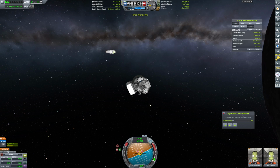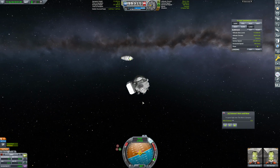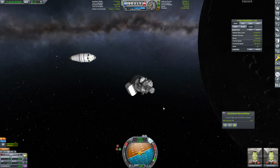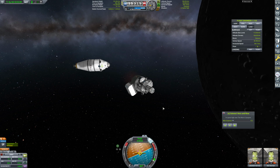Down to about 100 meters apart. Are we on a collision course right now? I believe we are. Okay, so that's always a good sign. Cool. In we come. And I'm just decelerating us a little bit more. Down to about 2 meters per second. And pretty shortly, we're going to go down to about, well, 0. Right about now. Cool. So there we go.